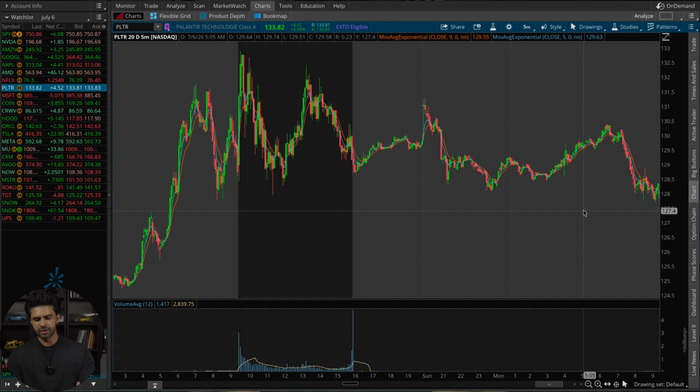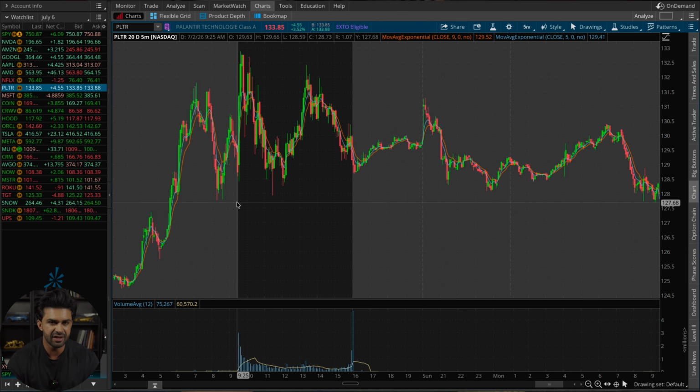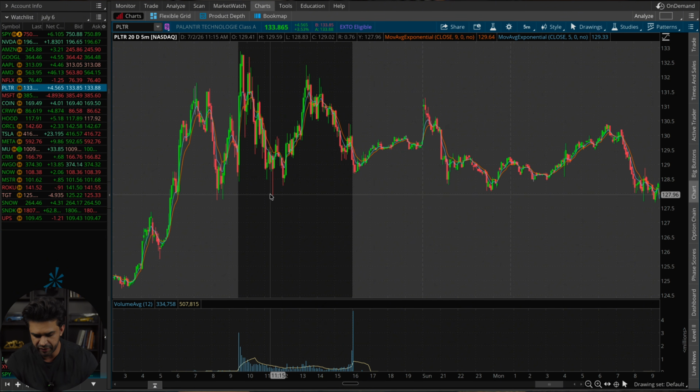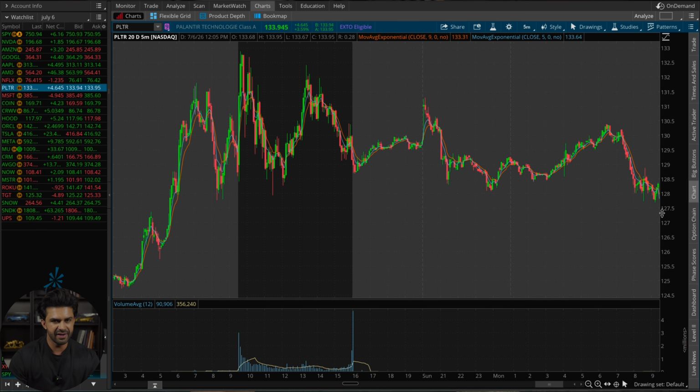So here's a chart of PLTR, and you guys can see going into pre-market, we're testing the previous day's low, which was roughly around 128 and slightly below 128. Now, it doesn't really have a catalyst, so it's not going to give us that confirmation that we should look for a retest and enter a short position for the opening drive in this. Because it doesn't have any catalyst, going after this is going to be very risky.